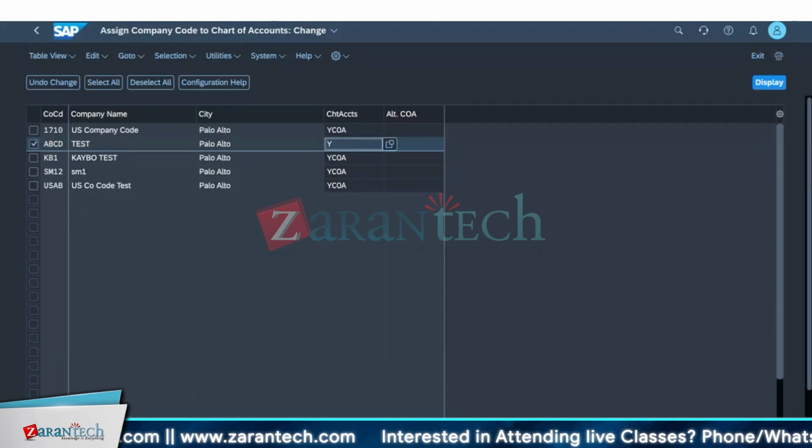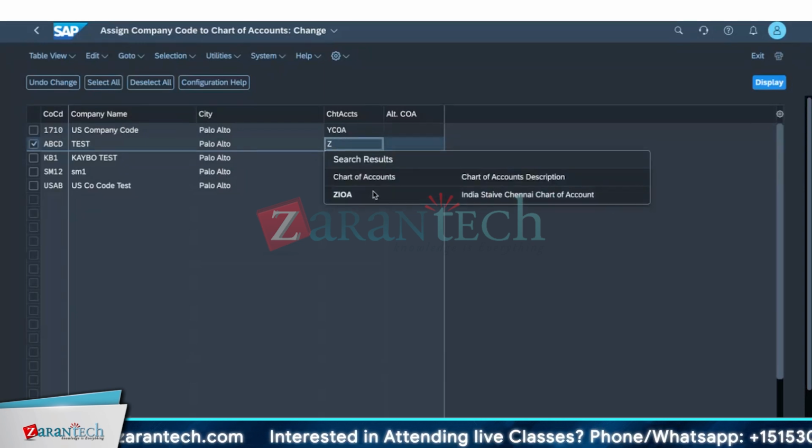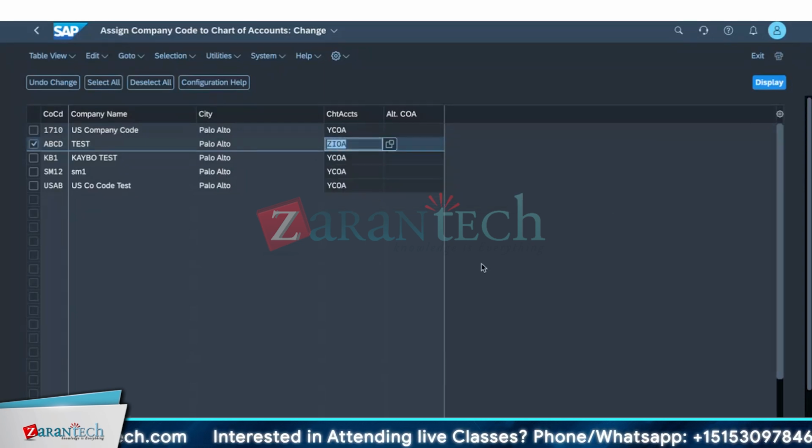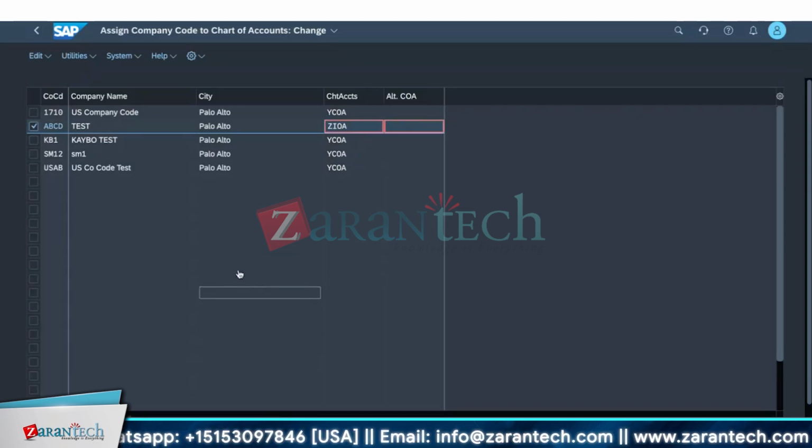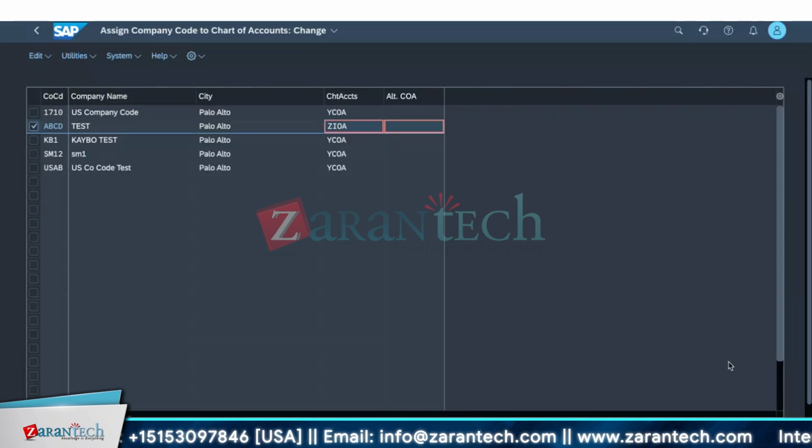I'm giving ZIOA, India account. So it's asking, see, reset the company code data before changing the chart of accounts. It's just a pop-up.